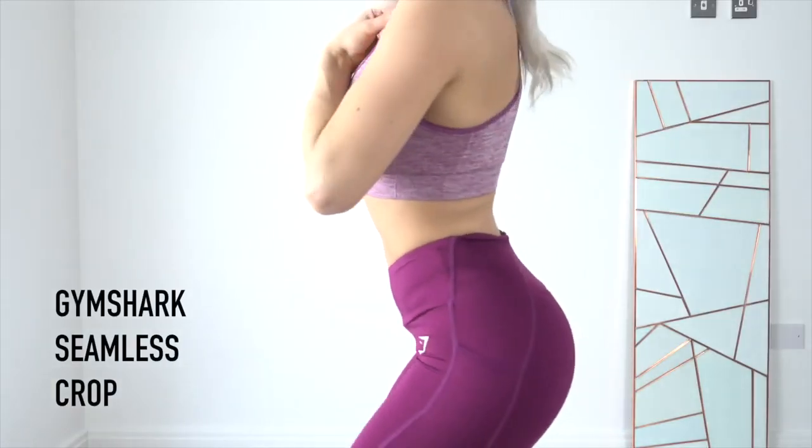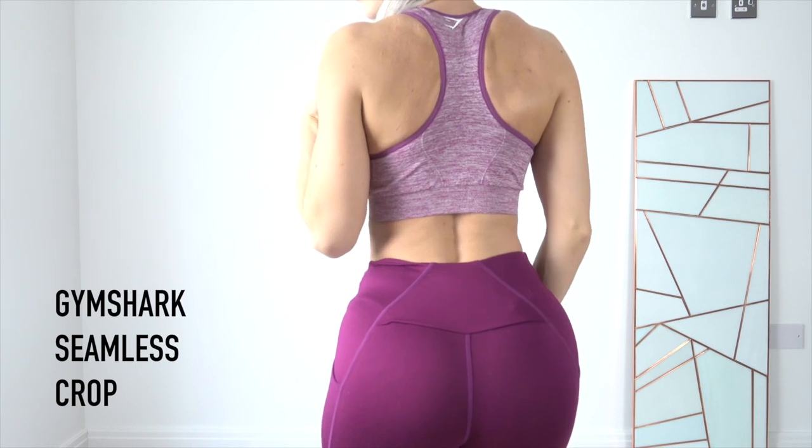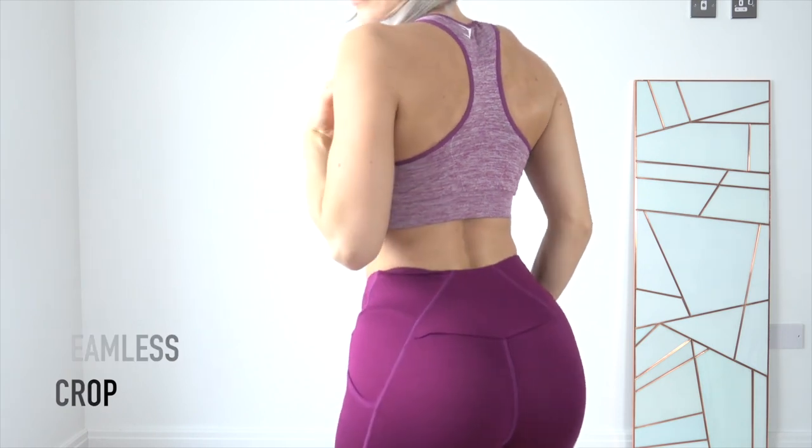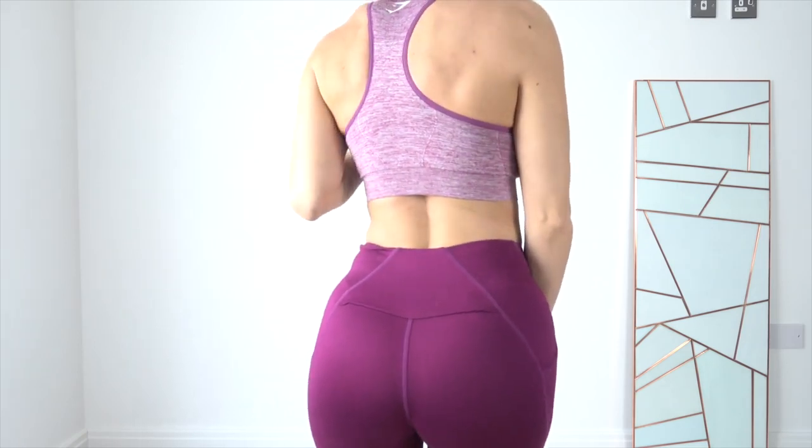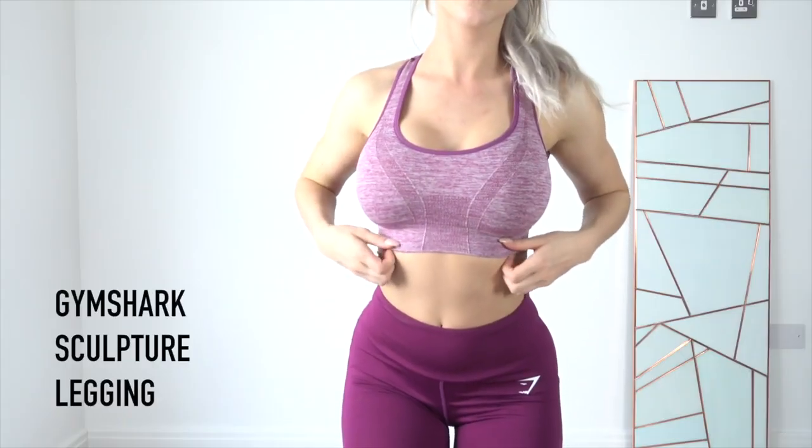I find that some of my Lululemon bras are just too tight on the traps, and I've been having a little bit of trap pain lately, so any extra pressure has been giving me more pain and more headaches. So I've been reaching for these bras every gym session. This bra also does come with inserts and lining, which is perfect.